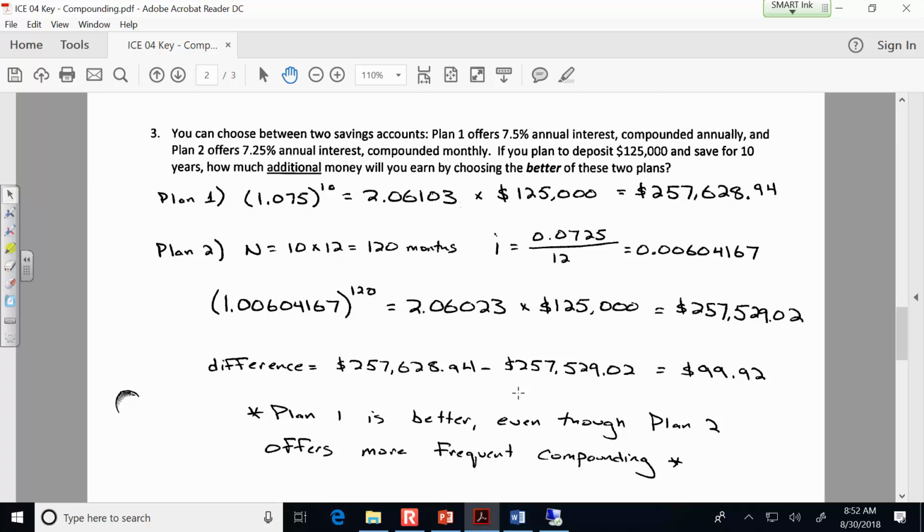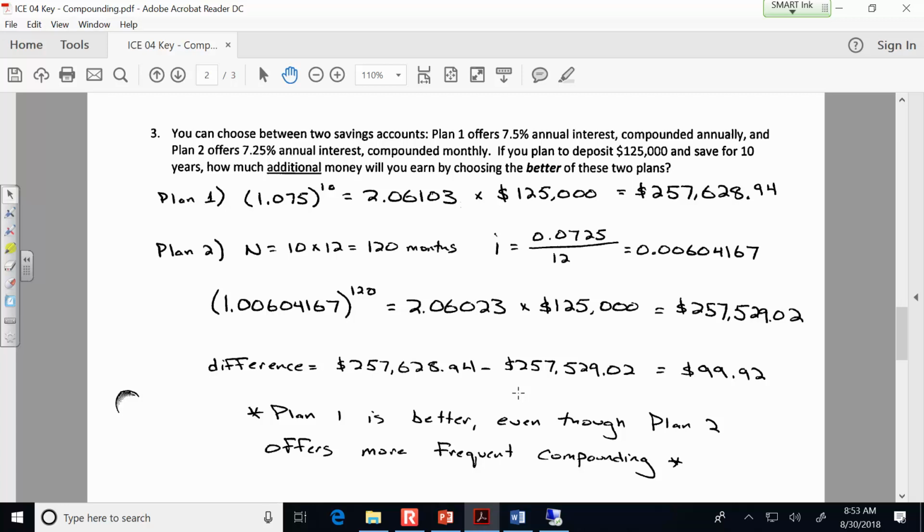multiplied by the present amount, it turns out to be $257,529.02. Now on the whiteboard here, I've solved it according to the approach, what if you find the effective annual interest rate instead of the nominal annual interest rate. So if we go through this formula where it's (1 plus r divided by m) to the m power minus 1, we find the effective annual interest rate, and then compound that 10 times since there are 10 years in this question, and we'd get the same final answer of $257,529.